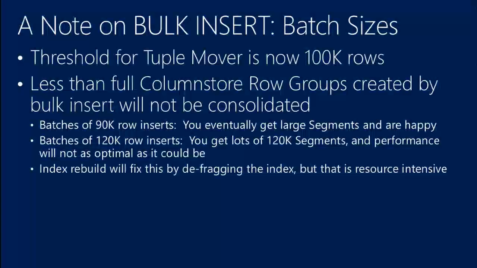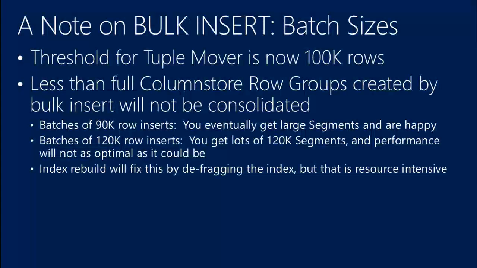That means that if you get a bunch of 90K row inserts using bulk insert, which is kind of important to know, it's all going to go into the row store, or the Delta store, forgive me. Once you have 1 million rows, we'll convert it into the column store. On the other hand, if you do a batch of 120,000 rows, we'll automatically convert that and put it right into the column store.